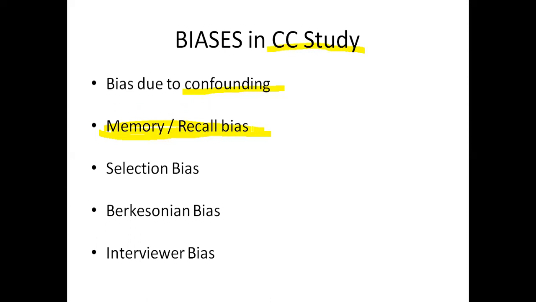Obviously, because the quality of information is different between the case group and the control group, the strength of association will get affected, and the comparability between the two groups will also get affected, which we saw on the previous slide. Third is the selection bias. Selection of cases and controls, we saw it in the first part also, is one of the most important steps of this study. If that goes wrong, then whatever comes out of the study, the validity, the quality of that result will always be questionable.